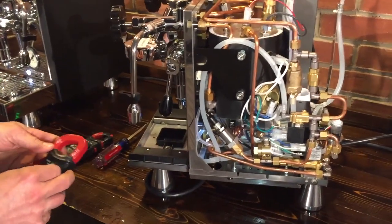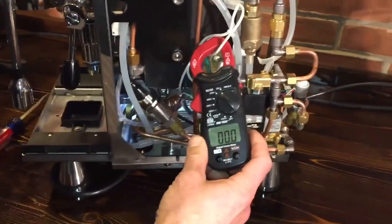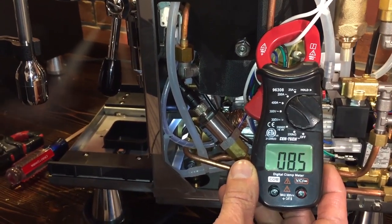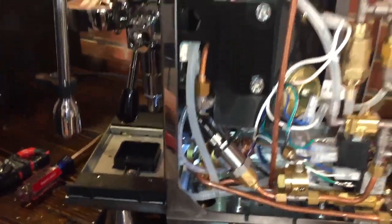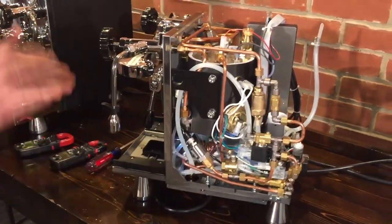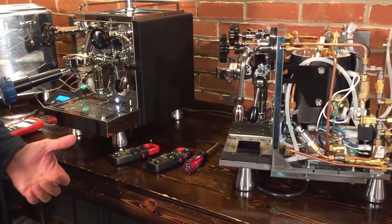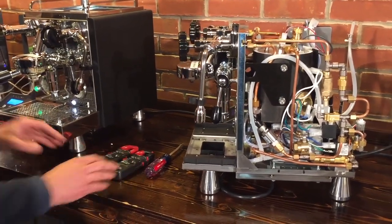It's 1,400 watts in both boilers. Let's see what kind of amps they draw - flushing out some steam to kick on that boiler - drawing about 10 to 11 amps. So you can't operate both boilers at the same time or you'd trip your breakers, which is why it's designed to share power back and forth between them. They heat up pretty quickly - we had both boilers up to temperature in about 10 minutes - but you probably want to wait at least 30 minutes to get your brew temperature stable and feeling good.